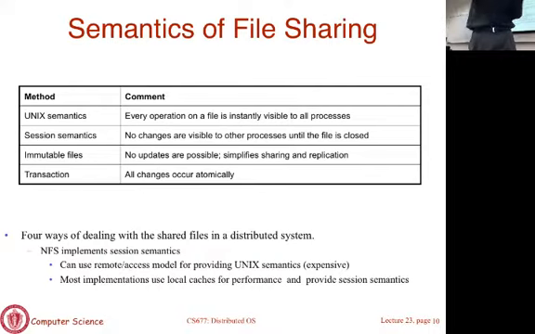If they're cached locally, the server doesn't even know that this write has been performed. So if another process on a second machine reads the file, the server still has the old copy of the file. So it is actually going to provide you the old version of the file. As a result, you do not get Unix semantics.